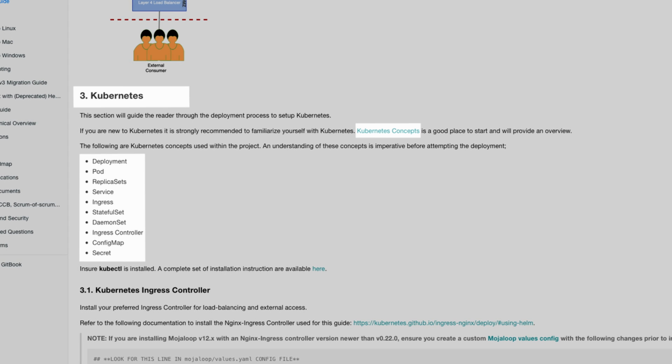So what is Kubernetes? Kubernetes is an open source container orchestration system for automating computer application deployment, scaling, and management with self-healing capabilities. I highly recommend that you familiarize yourself with the basics of Kubernetes as listed in section 3 of the deployment guide.